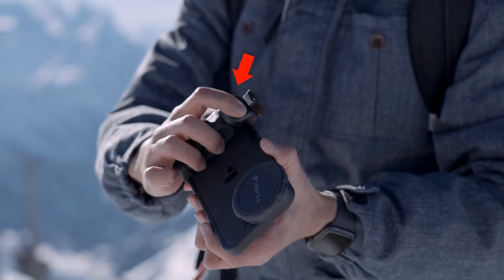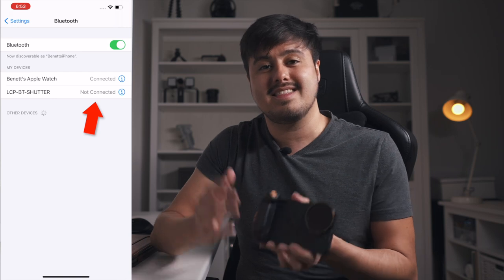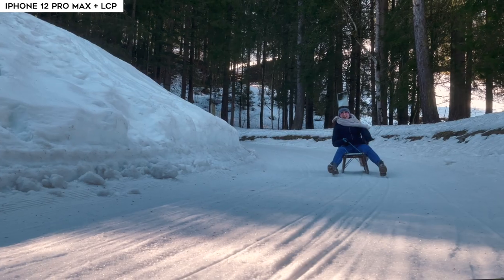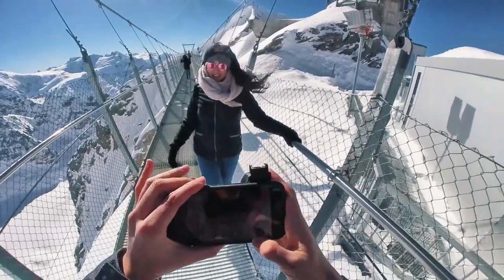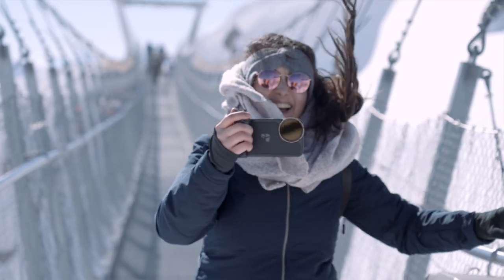I like to use the new included Bluetooth shutter, which can be mounted onto the grip. I can simply turn on Bluetooth by switching this toggle, and a green light appears. In the settings, I can simply connect the Bluetooth shutter and I'm ready to go. This is very convenient since I'm able to pair it with the iPhone camera via Bluetooth, which allows me to start and stop recording without having to use the touch screen. This also comes in handy when filming myself alone, where I can trigger the record button from a distance. The great part is that it's not only compatible with the standard camera, but also with Filmic Pro.